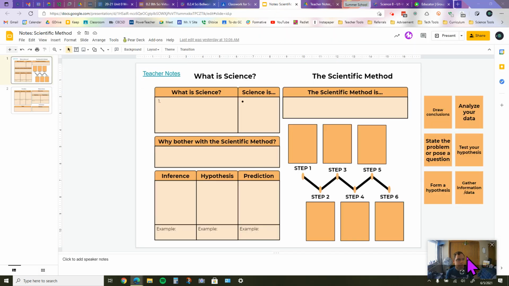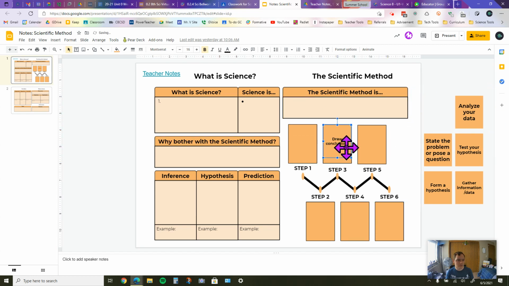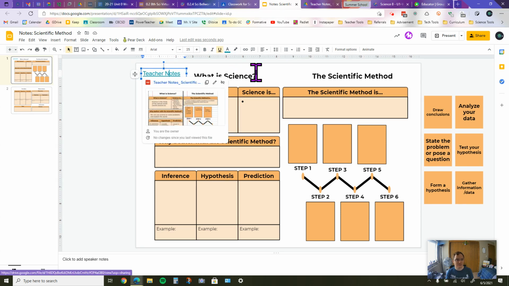And so the way that I've set up notes, usually they're one page. These are two. But you kind of have your copy. This is the part that you're filling out here. These are all text boxes that if you double click, you can type in. Sometimes you'll have these boxes on the side that you can move. So like I can move these over here. And if you're trying to figure out, well, what, Mr. Worthman, where are the answers? How do I figure out what I'm typing here? That's what the teacher notes are. So they'll always try and be somewhere near the title, and it's always linked.